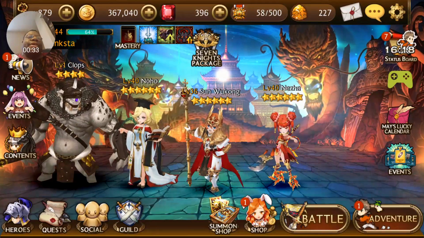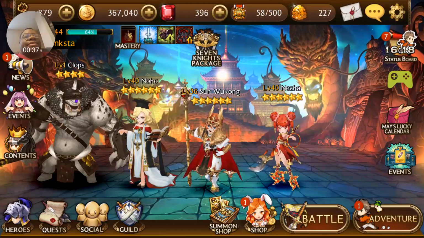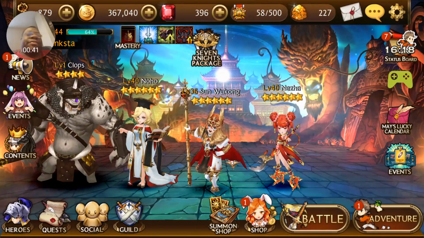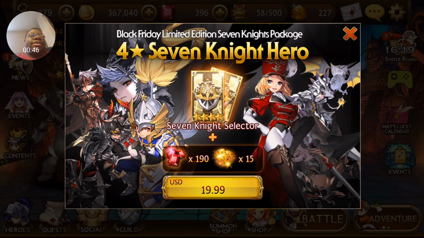It just happened a couple days ago, where you can have what's called a seven nights package, and it's going to be in the middle of your screen and near the top. I can go ahead and click on it, and there it goes. Black Friday limited edition 7 nights package. Basically, if you spend $20, you can get a 4-star 7 night selector, which is pretty awesome. You also get 190 rubies and 15 topaz.